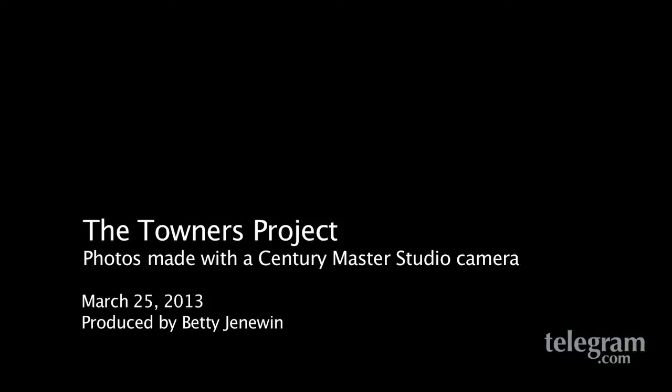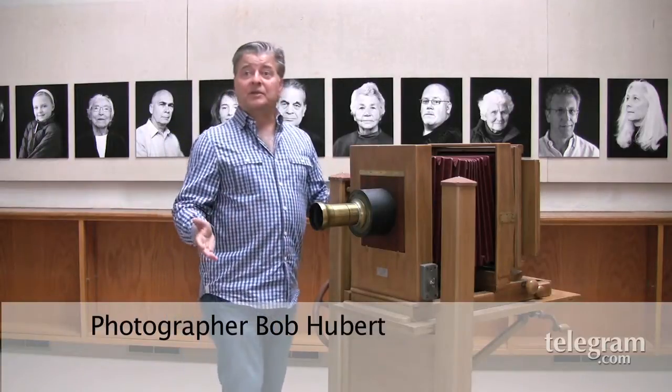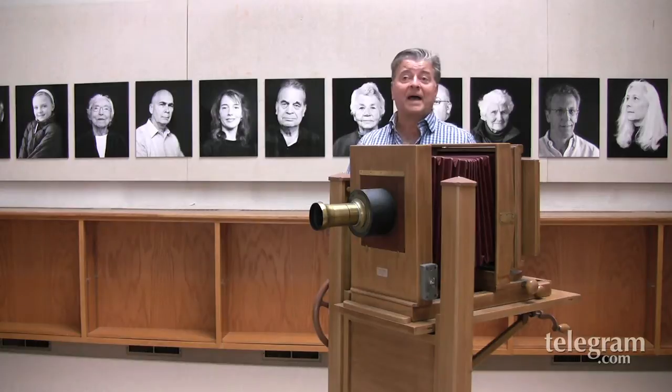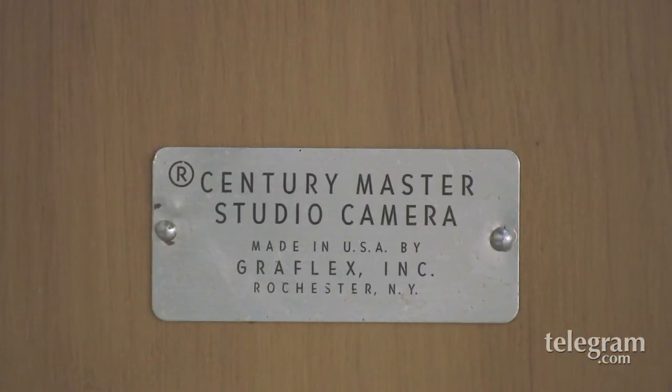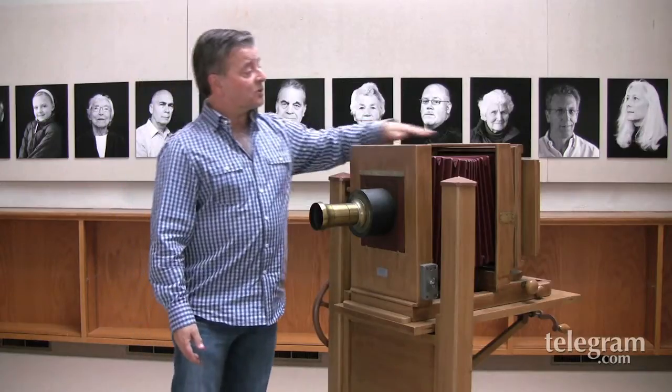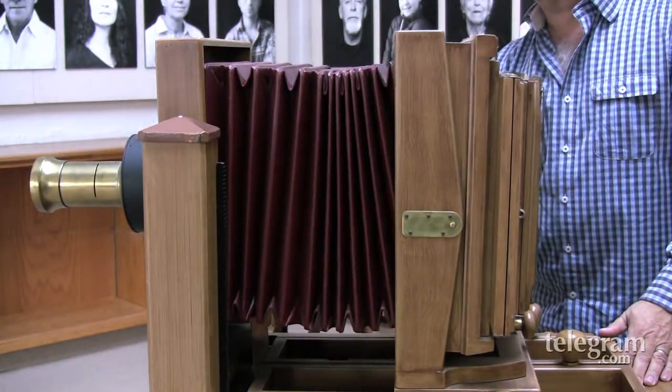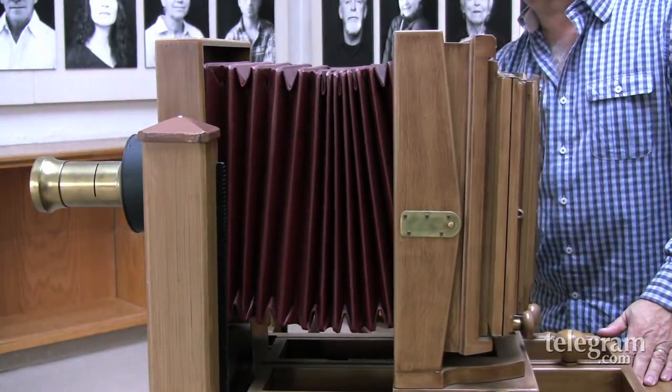Counters project, we use the Century Master Studio camera, which you see here. The camera is just like any other camera. It has a lens, and it has a place where you put the film on the back, but that's where the similarity ends with modern cameras. These are called standards and the bellows that we use for focusing. And then in just a minute, we'll show you the back of the camera where the film gets loaded and the picture is taken.